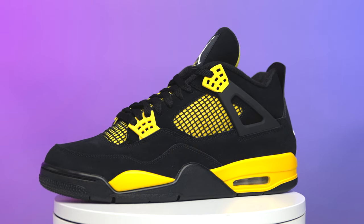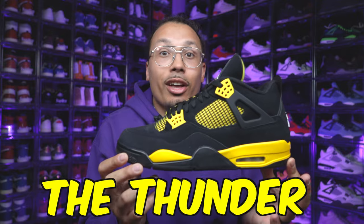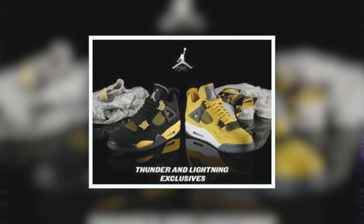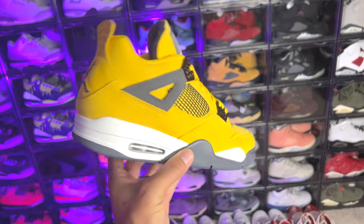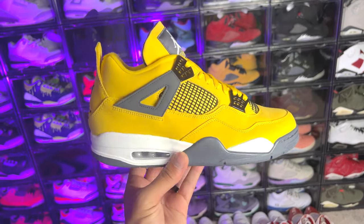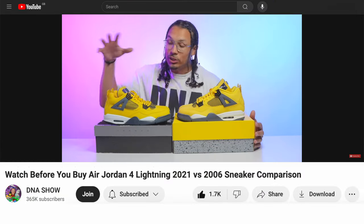For those that don't know, it originally started with the yellow Thunder — the Thunder Air Jordan 4s. Back in 2006, we originally saw the Lightning and Thunder pack hit the streets. It was a very limited release and the shoes went for a lot of money for many years. From 2006 to current time, the Air Jordan 4 had been a grail for a ton of collectors, and a lot of people were extremely happy to see the Lightning Air Jordan 4s retro in 2021.